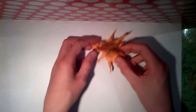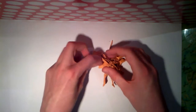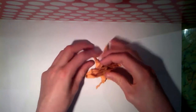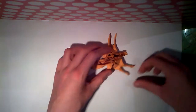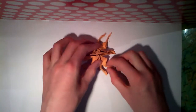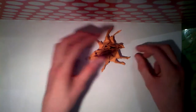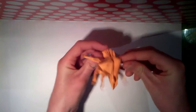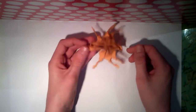Now the model will look like this. You just have to fold this leg here forward, these both legs here, and fold the other two legs behind like this. Here the flaps. These are not very good at this model.